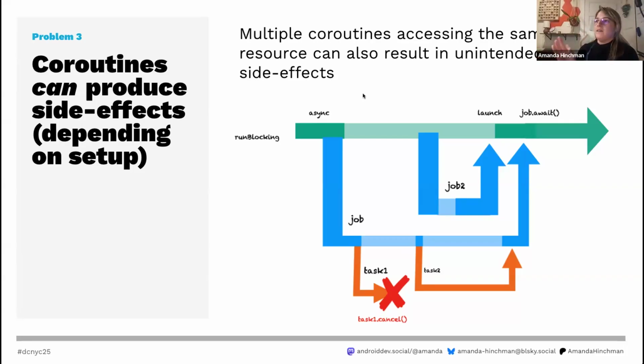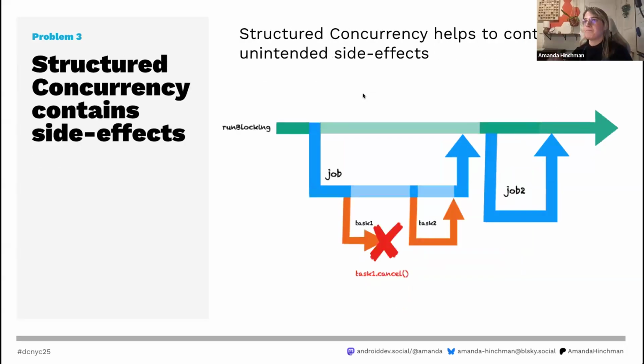We'll get into why later, but you'll see that a lot of things are overlapping. We're starting and stopping things without regard to whether they finish or not. So these are the characteristics of how you might end up with a system that could produce side effects.